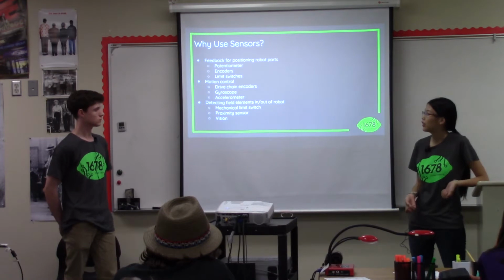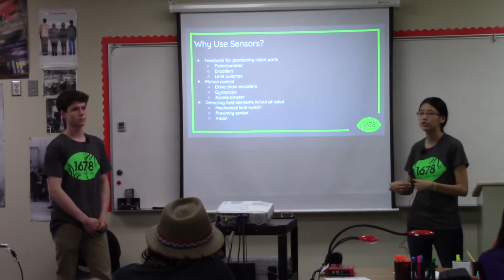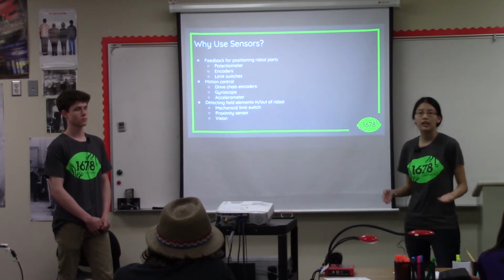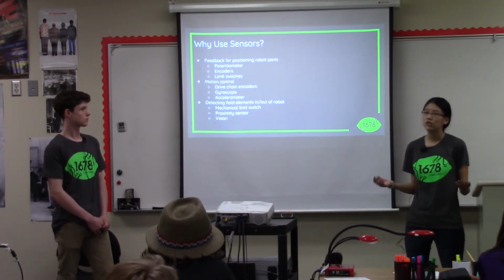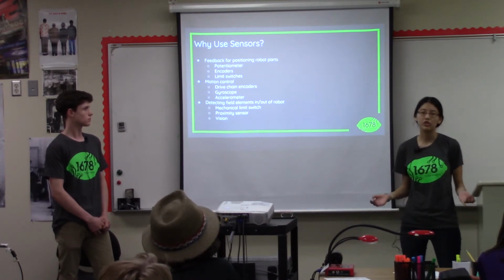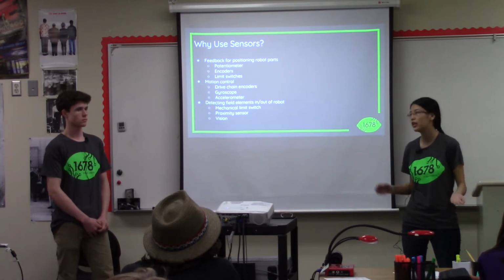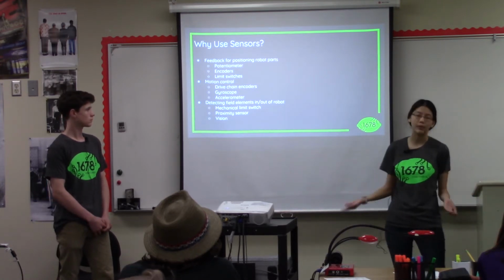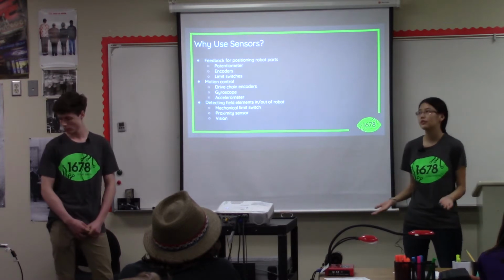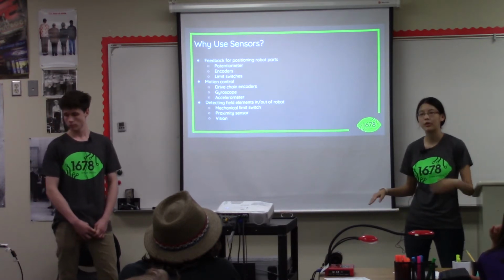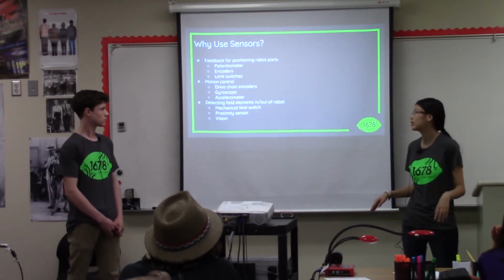Motion control is also very important. For example, for motion control, we use encoders, which can measure how fast the wheels are spinning. That's a very precise measurement of your robot's speed. And there's also the gyroscope and accelerometer, which measure rotational motion and rotational acceleration, and translational acceleration, respectively. That allows you to know if your robot is turning, if it's speeding up, and it's a pretty precise measurement when compared just timing-wise.